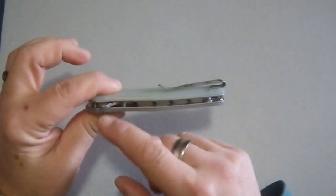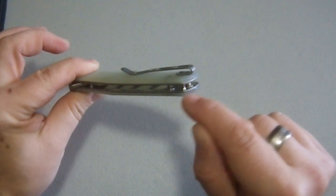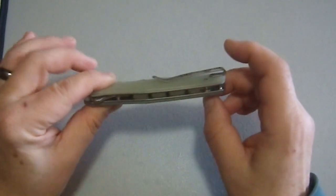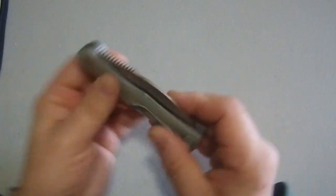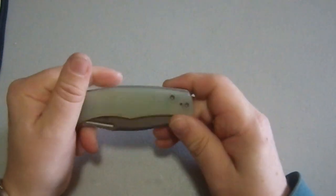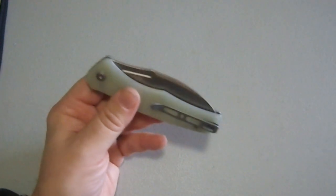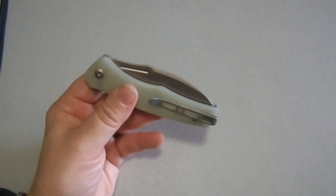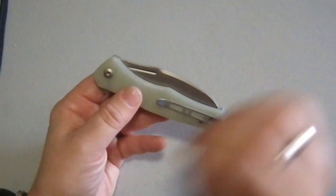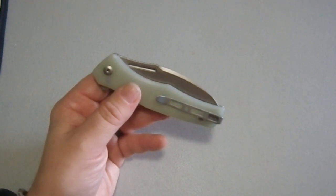It has open construction. It's got 3 sculpted standoffs of 2 different sizes, plus a plain one there that's also the stop. It has a nice bit of centering. It has a clip that is not too tight, and the clip is in fact reversible. Because this is a flipper and a button lock, this is a knife that is universal, whether you are right-handed or left-handed, which I think is a major selling point for a blade. You make a knife that can be used by anybody, that's just good marketing. It really is.